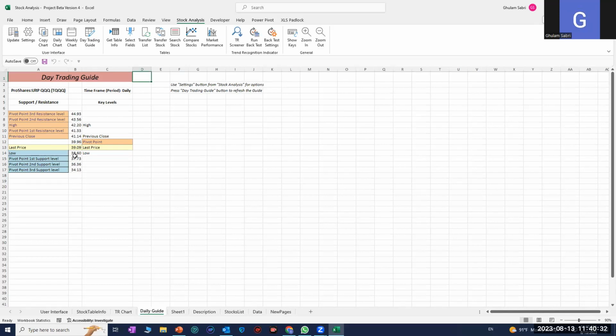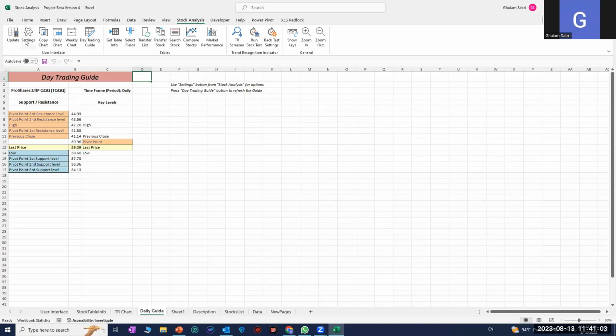When the market is strong, it will pass pivot point resistance levels, but these are the levels where you think it should give some resistance, and it happens. If the market is too strong, it will bounce back and forth, and eventually it will surpass this level, or eventually it will drop below these levels. But these will definitely provide some support and resistance levels from my experience of day trading.